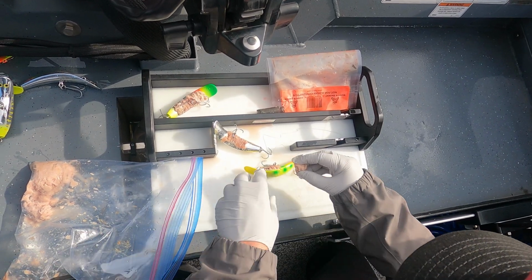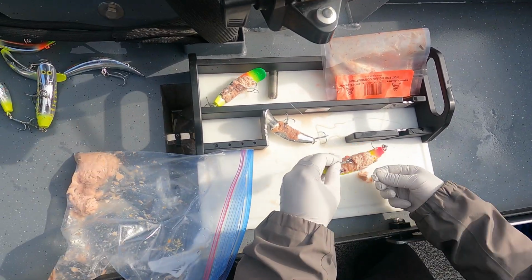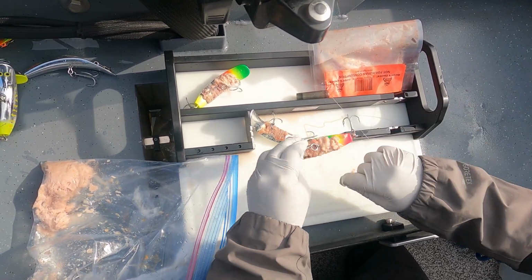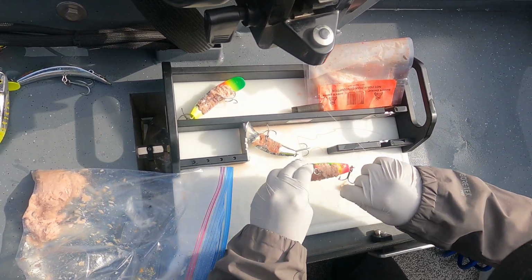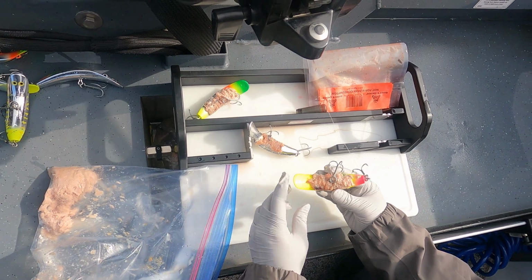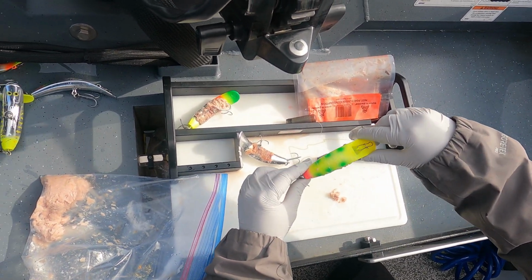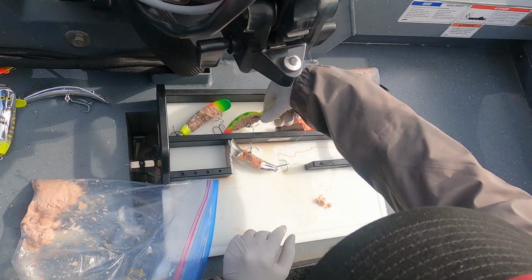Put a little bit of tuna on the bottom. Center that meat right on the back side of that quick fish to make sure we get perfect movement on it. Got sardine on this side, tuna on that side. Perfect K14 quick fish. Actually, that's not a quick fish, that's a killer fish made by Brad's.